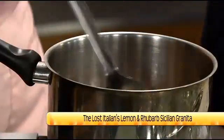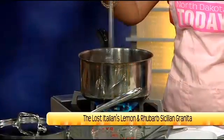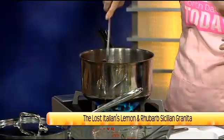It all gets nice and soft. All the juices are released from the rhubarb. The sweetness of the sugar all melts together. If you want more intense flavor, more red, you cook it a little bit longer. But be careful, because the longer it cooks, the more water evaporates. You might have nothing left. So we let that cook.